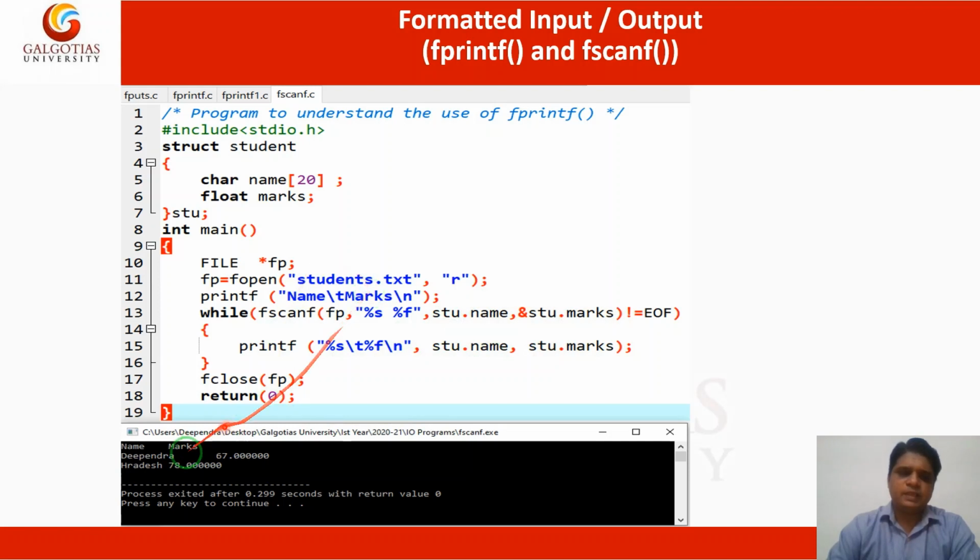The second time, again the values Hridesh and 78 are fetched and stored into stu name and stu marks, and printed by the printf function. So this is basically the fprintf and fscanf functionality for file operations in programming.